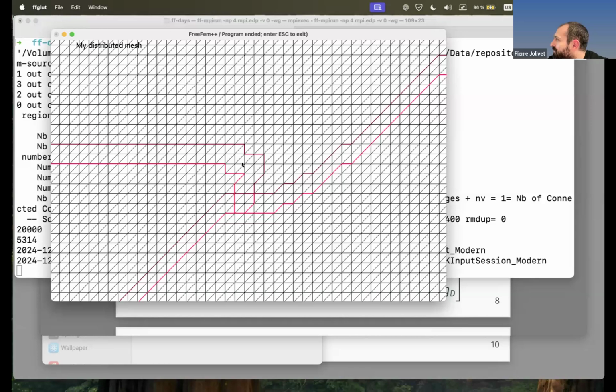For example, the node that is below my mouse, we have to make sure that the value will be duplicated among two MPI processes because it's in the overlap region, and we want to make sure that the value is consistent among MPI processes. So we don't want the processes to perform independent finite element analysis. We want to make sure that they're actually solving the same problem. And so we need to create a distributed finite element space, which is not a FE space, but which is a distributed finite element space.